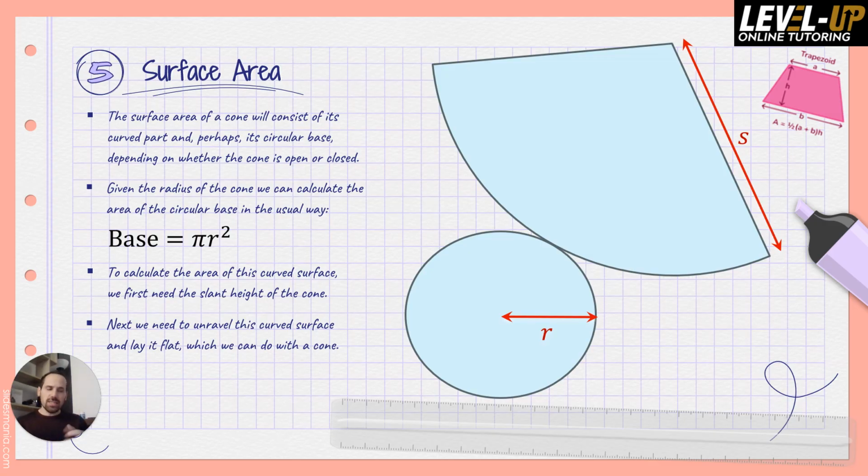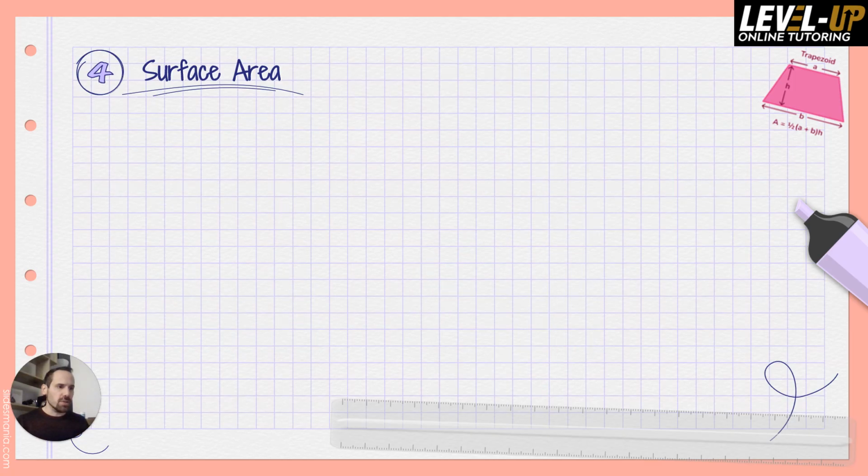This is a proof that we can do in detail, and you could follow it with just a GCSE level of understanding. But I'll put that in the bonus material, if you're interested in where this comes from. That sector that makes up the curved area of the cone is simply pi rs. So pi times the radius of the base times the slant height of the cone produces the area. A beautifully simple little formula, pi rs, and that gives you the area of this quite complex surface of a cone. So that's a formula we need to be familiar with.